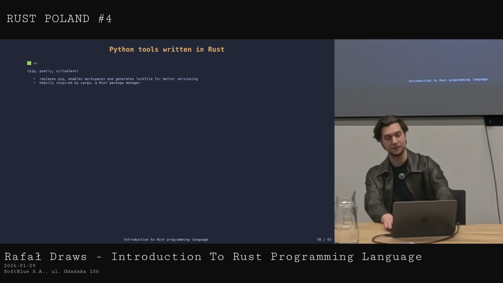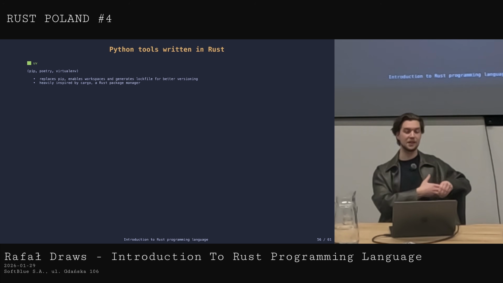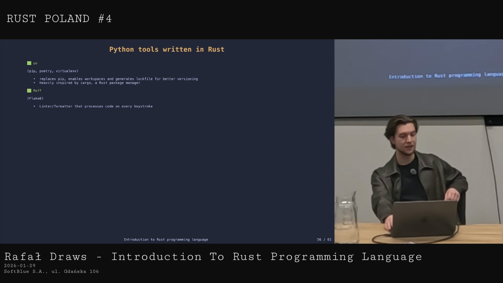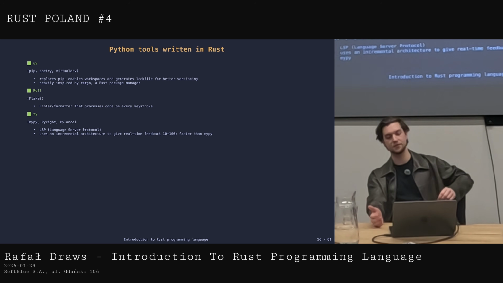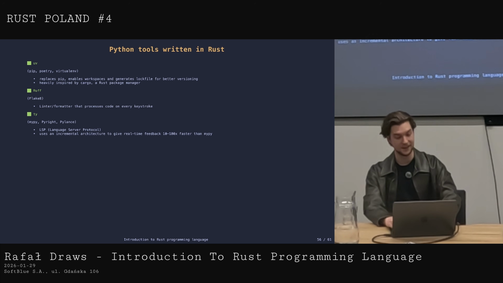Python tools written in Rust. If you ever used pip, virtualenv, or poetry, you get uv. Heavily inspired by Cargo, the Rust package manager. So if you're a uv enjoyer, you're gonna like Cargo. Ruff, a linter and formatter that processes code on every keystroke, also written in Rust. ty, a language server protocol implementation, uses an incremental architecture to give real-time feedback, which is faster than mypy.